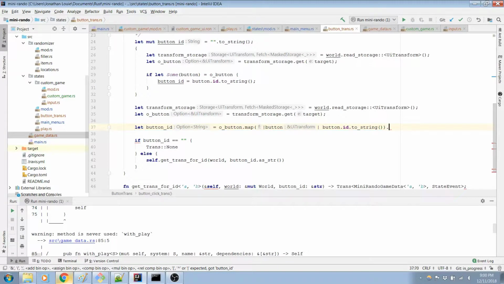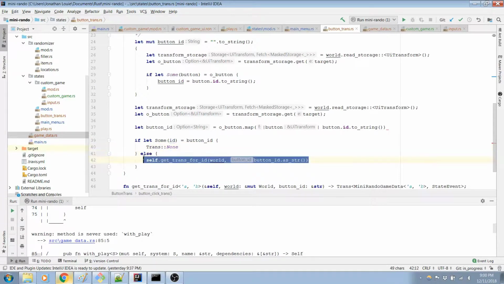Yeah, if it's a none, then when we do the if let here, it'll be okay. So I'll do an if let, then we can swap these cases around.